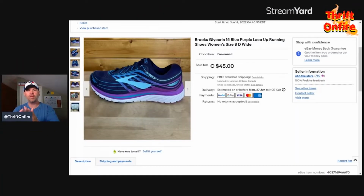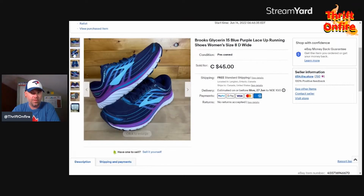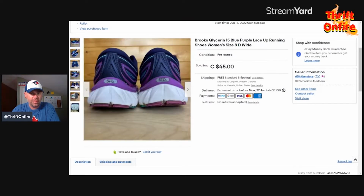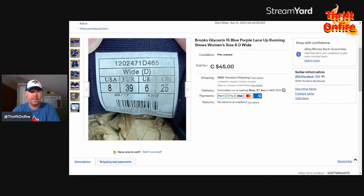Next up, a pair of shoes. I picked these up in one of the first garage sale videos I did, maybe the first or second one this year. I can't remember, but it was definitely from a garage sale, and I think I paid something like $5 for these things. Not too much. Just had to clean up the whites. They're still a little dirty on the bottom, which you'll see here in a second, but didn't pay too much for them, and they cleaned up pretty decently.